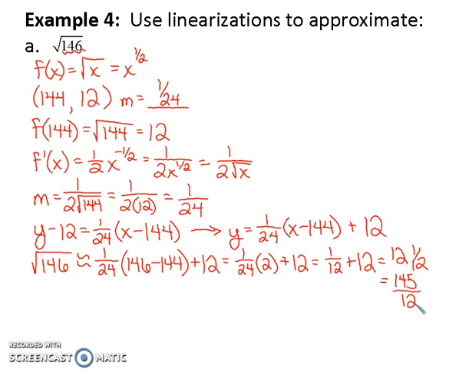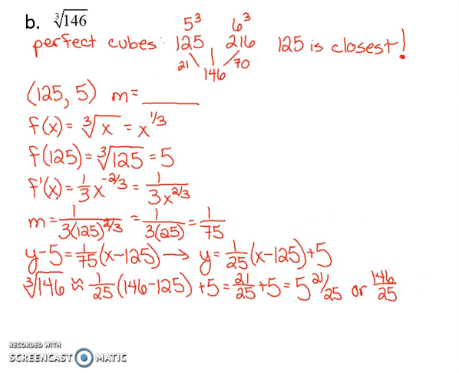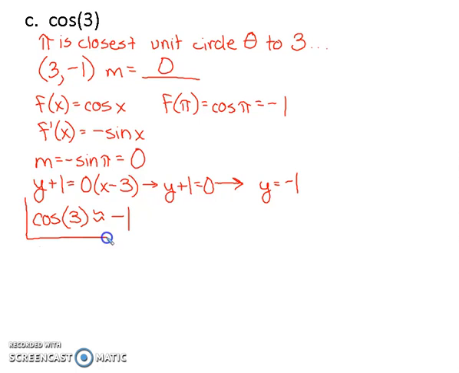All right, so there's 2 more problems on your notes for you to try. I want you to give the cube root of 146 and the cosine of 3 a try on your own. Pause this video, give them both a try, and then when you hit play on the video again, it will have the work and the answers for those up there for you, but I'm not going to go through the explanation in the video. So you may want to pause it right now so that you can see all the work and the final answer for the cube root of 146, which is down here. And then for the cosine of 3, there's your final answer.